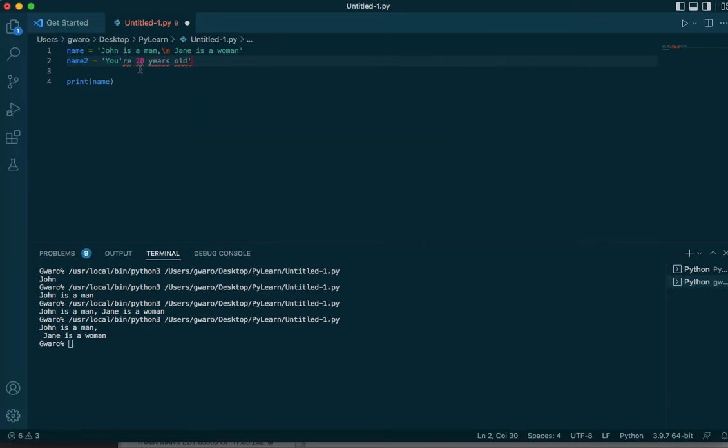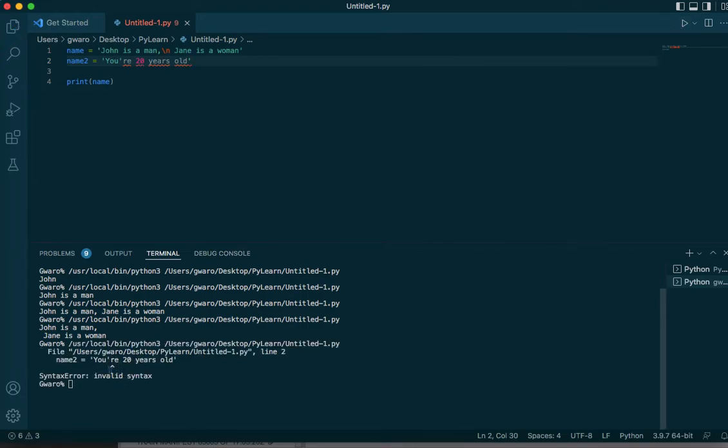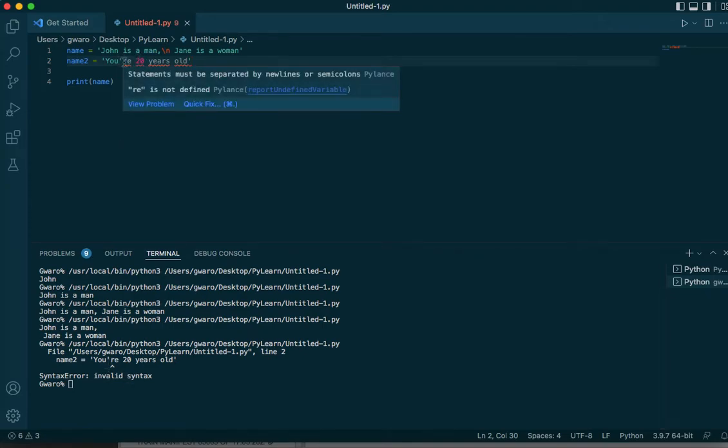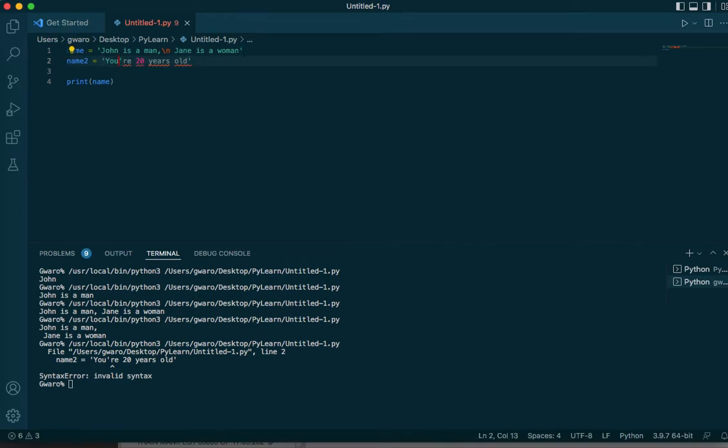Now if I try to run that, I'm going to get an invalid syntax error. Here I just want to use this single quote to complete the sentence. How do I use it? Here I bring in the backslash, and then run my code.